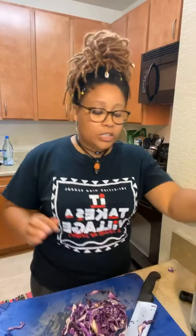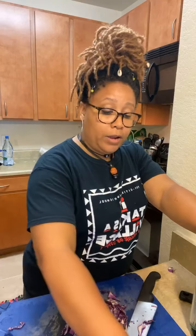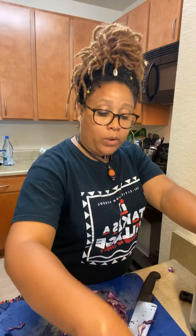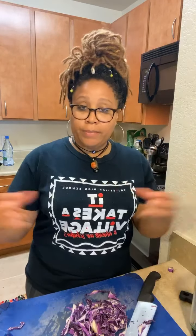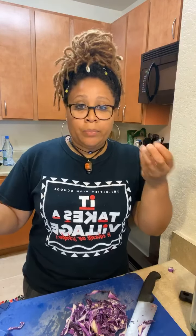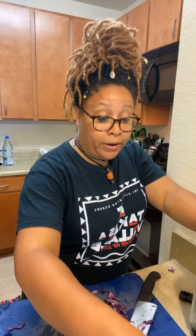ever. So I took my carrot pulp from juicing, and that's what I repurposed and put in the carrot cake. And it made it very, very moist, okay? When the juicer separates the juice from the carrot pulp, for some reason the carrot pulp is really, really moist. So it made the cake very, very moist, okay?